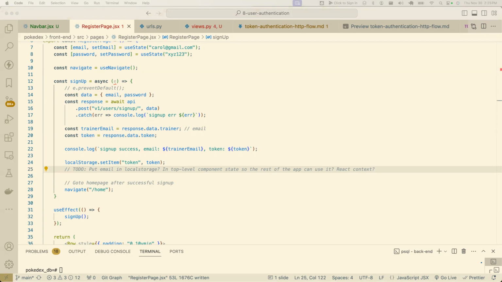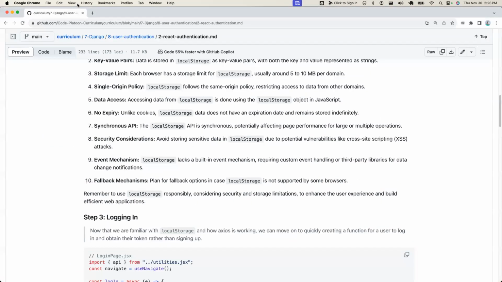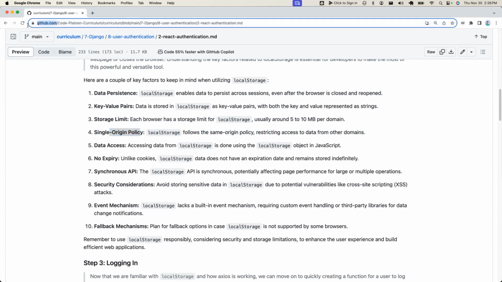And I think I covered most of what we want to know about local storage. Just to recap, stuff stays in local storage even after we close the browser entirely. It's really simple key value pairs. There is a storage limit, but if you're putting megabytes of stuff in local storage, that's a sign that you want to change how you're architecting things. The term here is single origin policy. With origin, think host name, domain name.